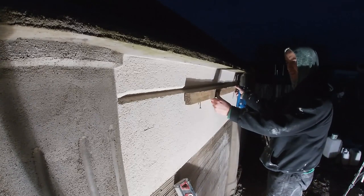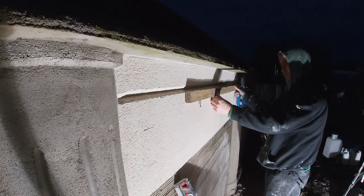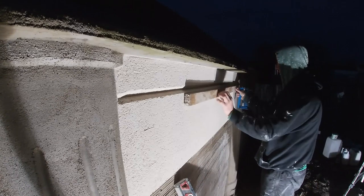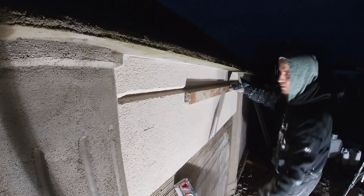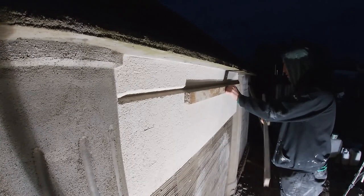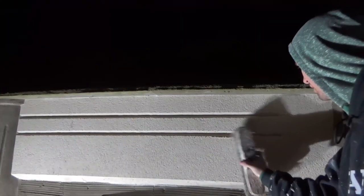It is a great job as it is, as you can see how neat it cuts the lines, guys. It's the perfect tool for K-Rend and Weber. This type of ashlar cut is perfect. Again, I wouldn't even use this for satin cement, but I imagine it will work very well. I might test it sometime. I've just always used, you guys know the crack anyway, a coin cutter and cut away with that and get a nice smooth clean finish. But I imagine this ashlar cutter will work just as good.